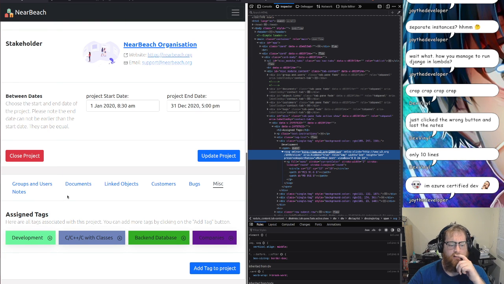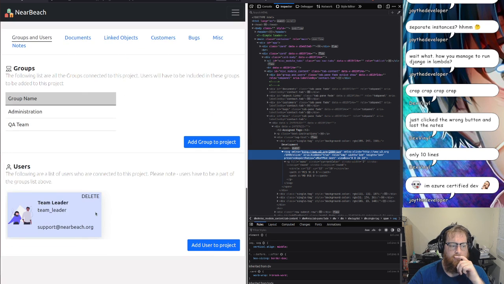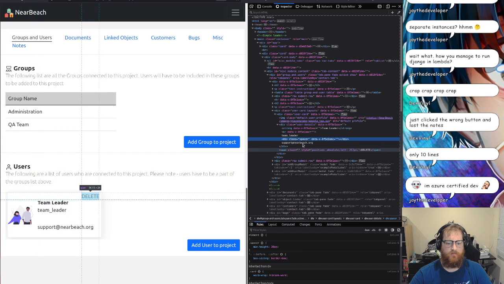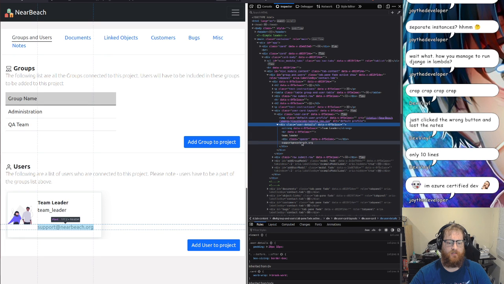Which works like that. Include that there with the trash can. Could put it underneath. I'll get rid of that. Delete node.